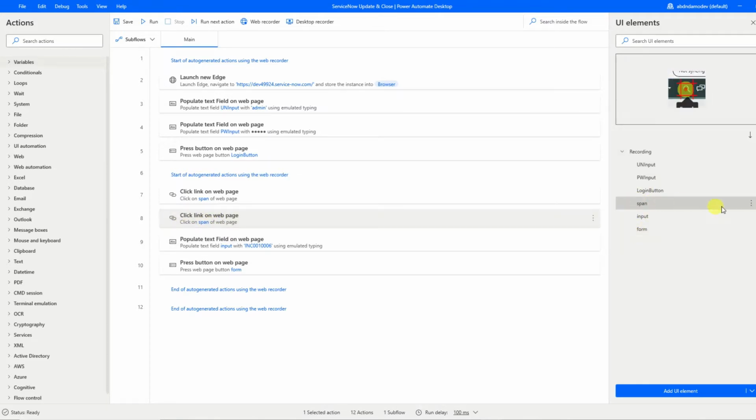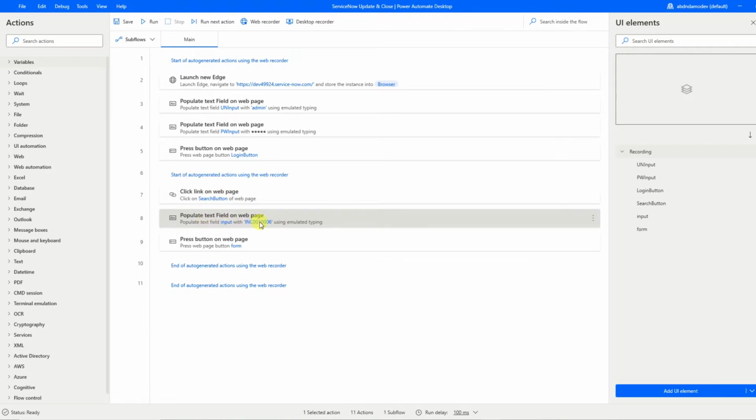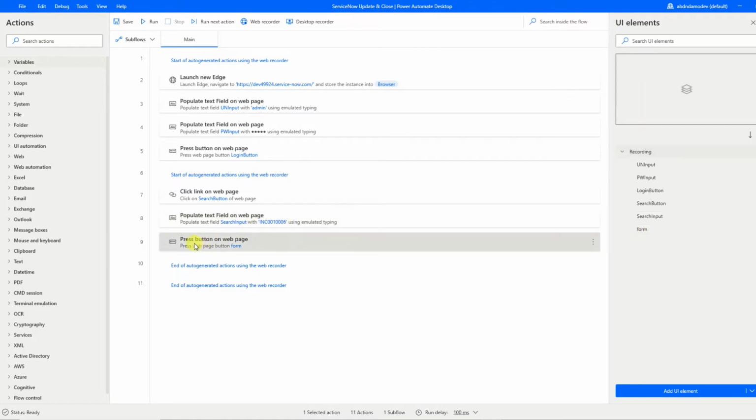So the advantage of your UI element window on the right hand side here is that you can actually see the buttons that you've been clicking on, or the elements you've been clicking on. So again, we'll rename them. I can see we've got a duplicate, so I'll delete that. I can see where the input element is, so we'll rename that something more meaningful. And here where I've clicked on a button, I'm going to delete that.